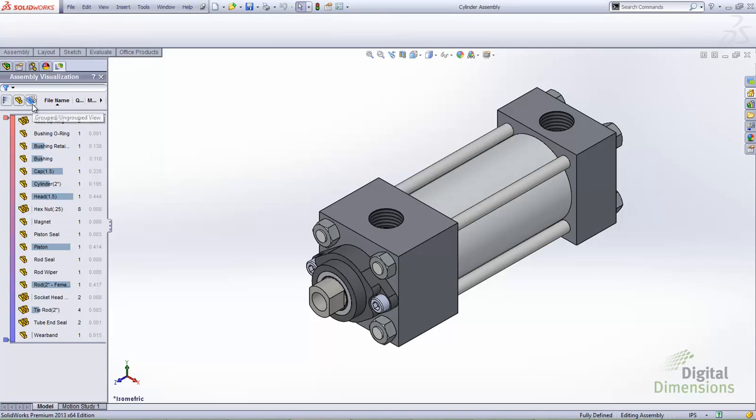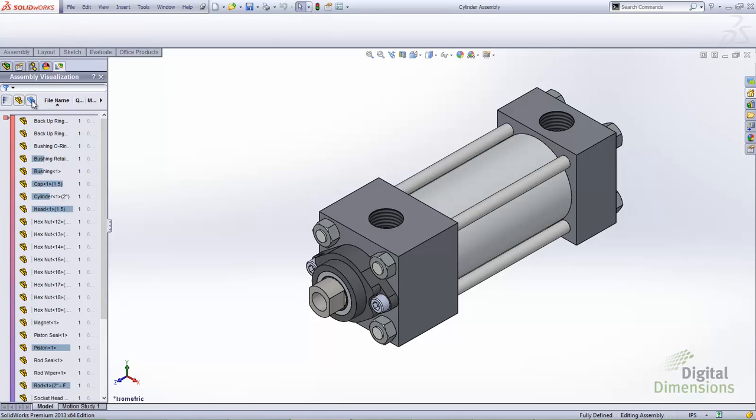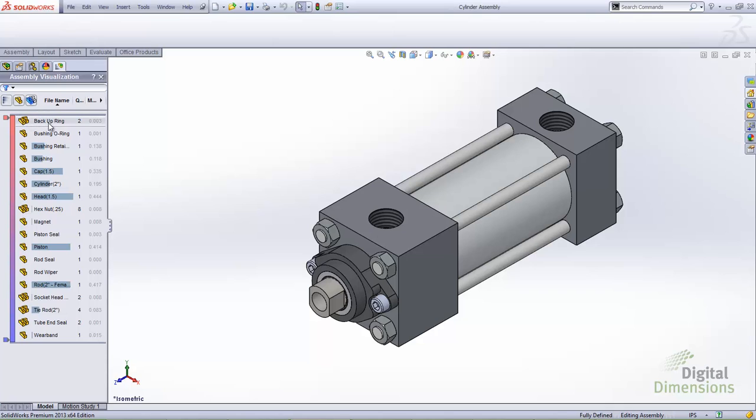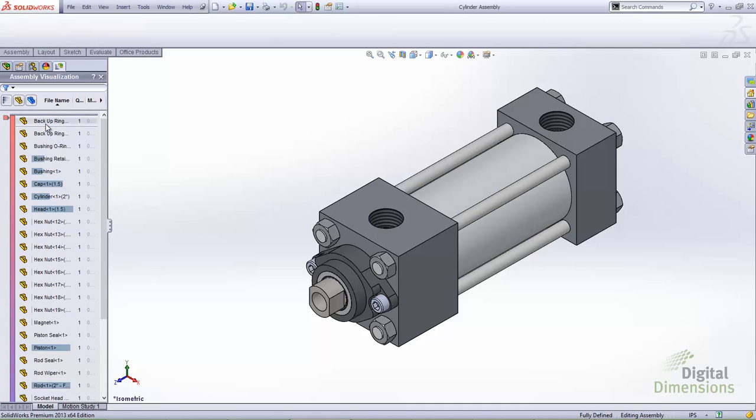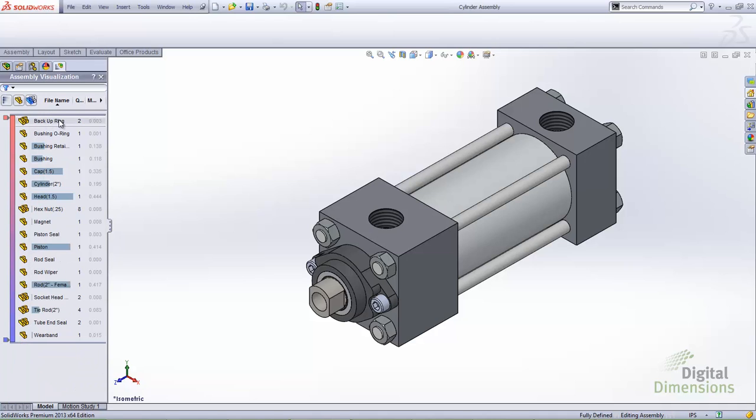Now the next thing I want to point out is this grouped and ungrouped view button here. In the previous versions, all assembly visualization was grouped. But now you can ungroup the data. Right now it's lumped these two together, quantity 2, but if I go to ungroup, it now breaks them apart, and they're listed as two separate line items. This may be helpful for instance-specific properties, like excluded from bill of materials. I could have one of the instances excluded, but not necessarily all of them. And I can switch back and forth by just clicking on this icon, the grouped, ungrouped view command.